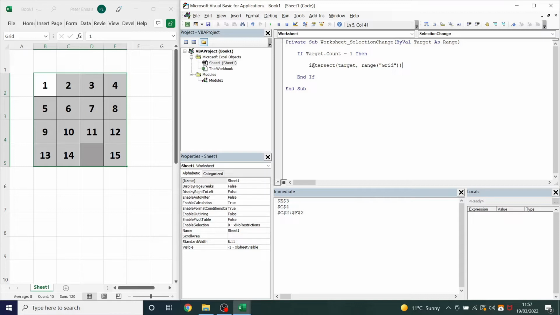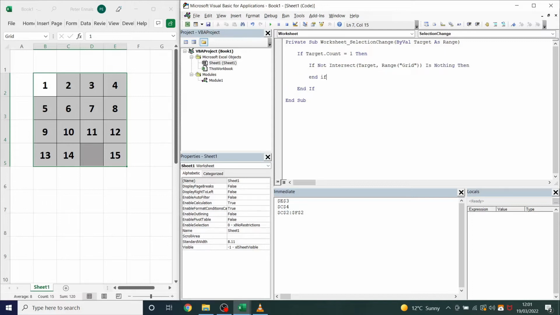And it will return the intersection of those two ranges. So to check if these two ranges intersect, we need to say that intersection is not empty or is not nothing. So we can go if not intersect is nothing then.